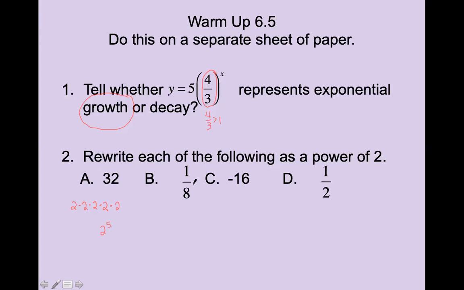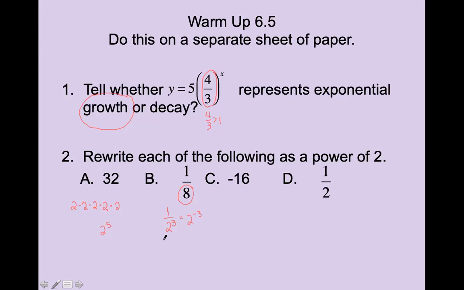All right, this time I have this 1/8. We talked about this. We have 2 times 2 is 4 times 2 is 8. So we know it's 2 to the 3rd. But if you remember, in order for a power to end up in the denominator, that would be a negative exponent. So this is like 1 over 2 to the 3rd power. Or you could also write that as 2 to the negative 3. Remember, to change a negative exponent, we write it as its reciprocal.